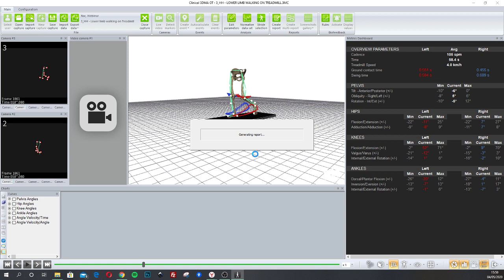Today it's taking too long on my system to generate the reports, but this should take from 1 second to 30, no more. Of course, depending on the speed of your system, it will be faster.